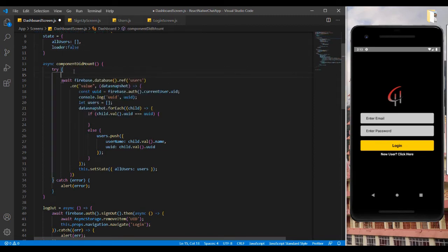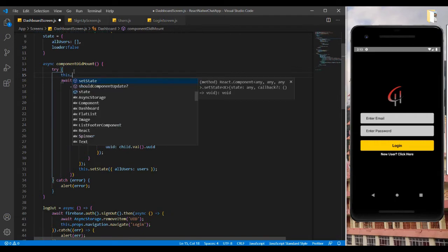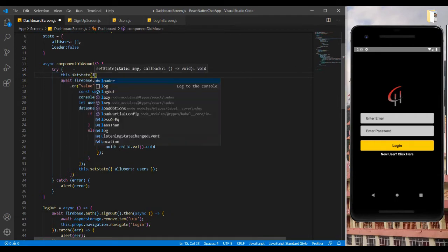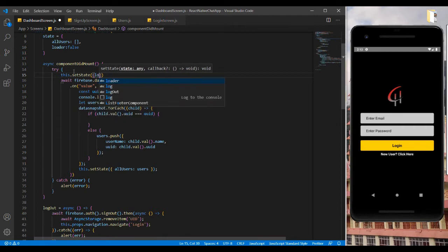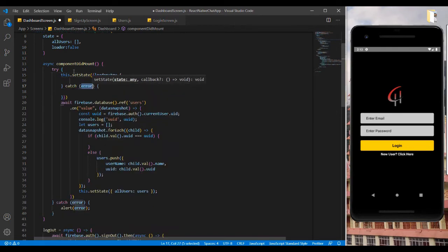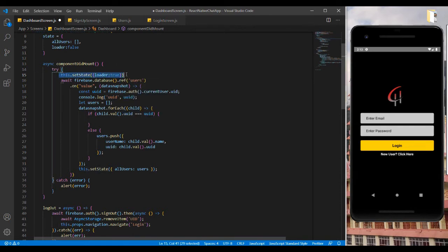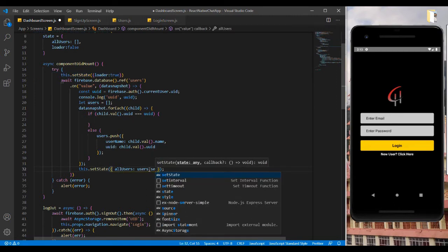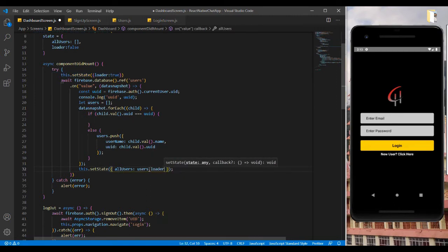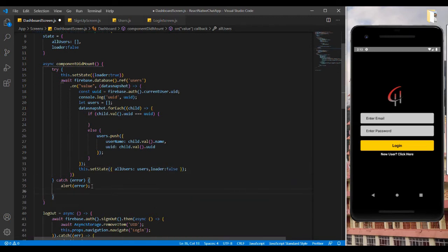Now I'm going to set the state of the loader to true, and here false, and in the alert also false.